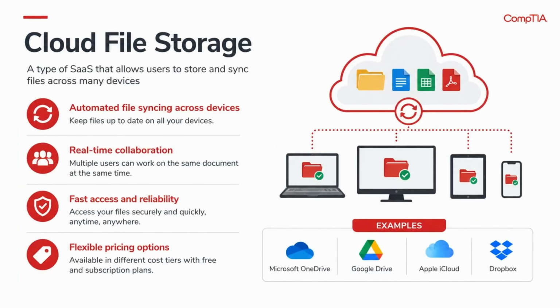Cloud file storage is a type of SaaS that lets users store and sync files across many devices. Its advantages: automated file syncing, real-time collaboration on shared documents, fast and reliable access, and a range of cost tiers from free to subscription. The major players: Microsoft OneDrive, Google Drive, Apple iCloud, and Dropbox.